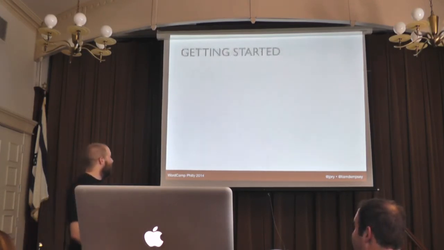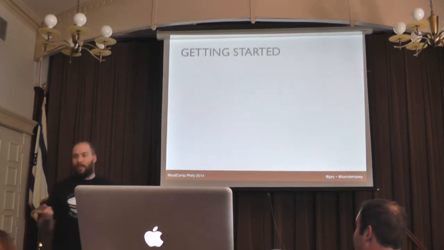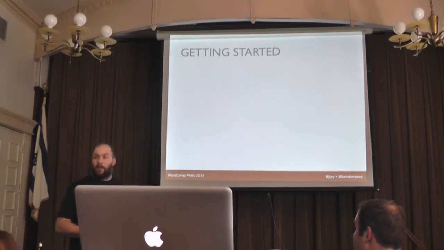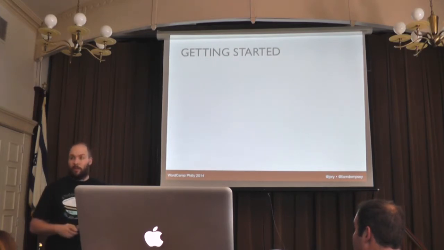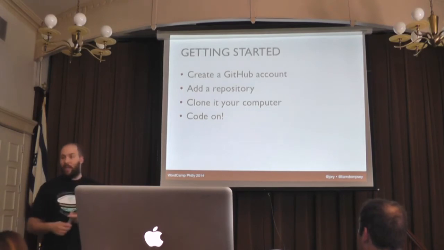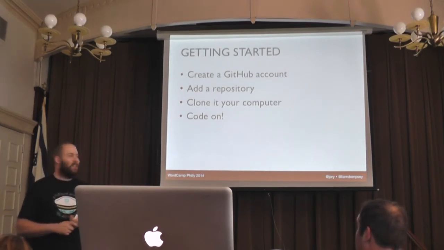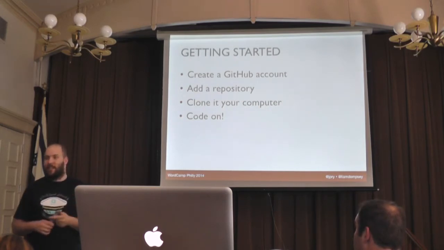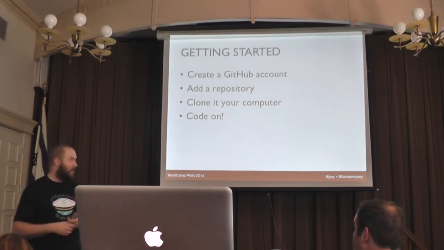So now, getting started. Like we said at the beginning, our goal here is more to get you to think about workflow, and we're going to give you the first steps. But for actually figuring out how Git works, we're just going to give you some resources. So you go create a GitHub account. They're free. You add a new repository. It's very easy. GitHub has lots of help.